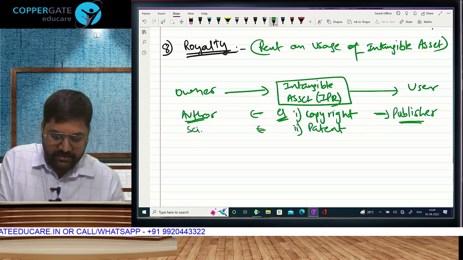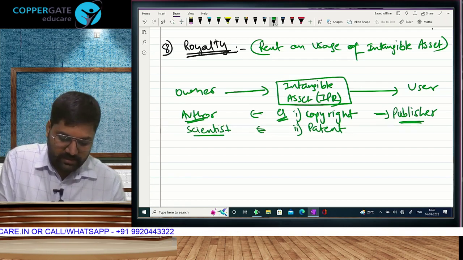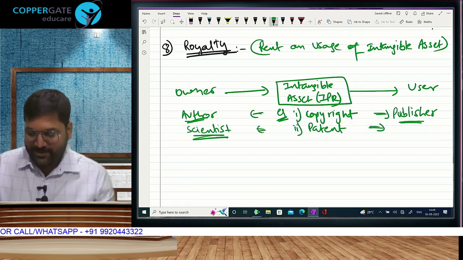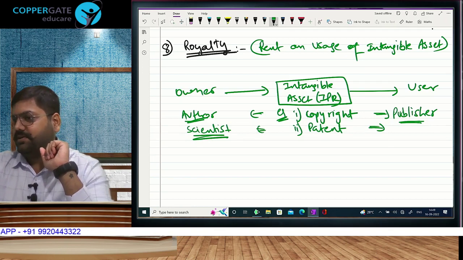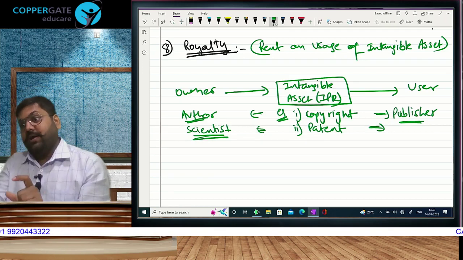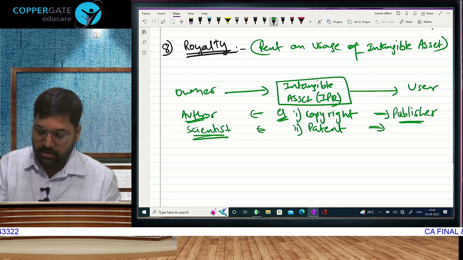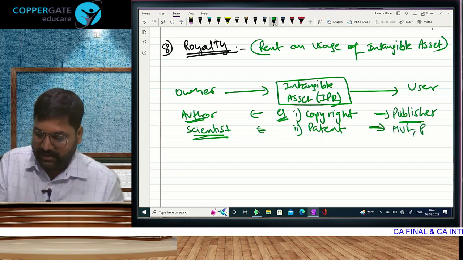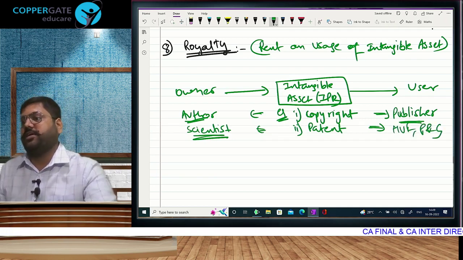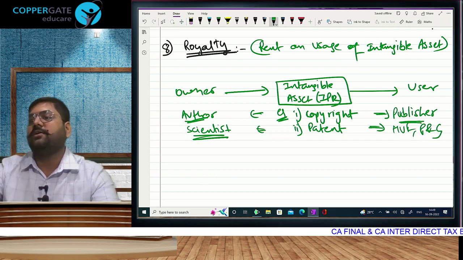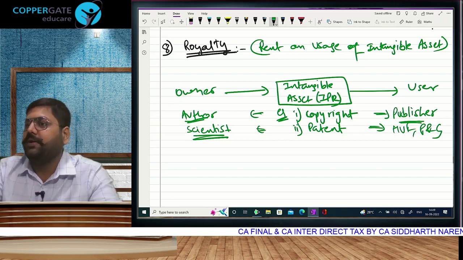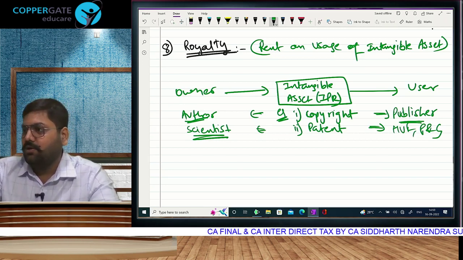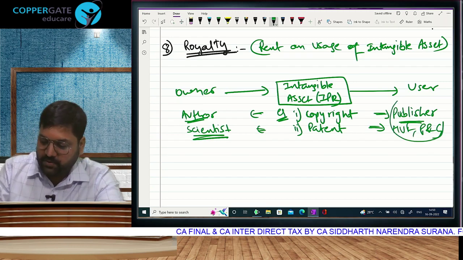Invented by a scientist. So there is a scientist, Ayyar bhai, who invented a formula, daag jaye par rang na jaye. With that formula, there is another company called Hindustan Unilever or Procter and Gamble, which is manufacturing detergent, putting the detergent in packets and selling those packets. Every time a packet gets sold, the scientist will get a payment, a share. That share is called royalty. So whenever anybody, these were only examples.